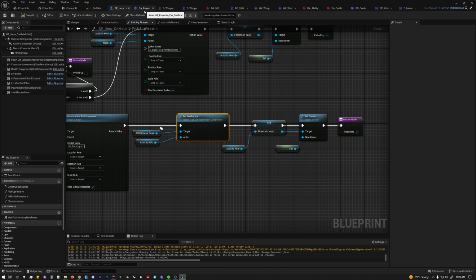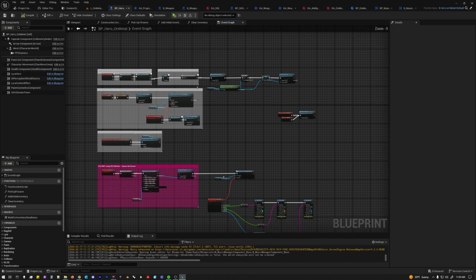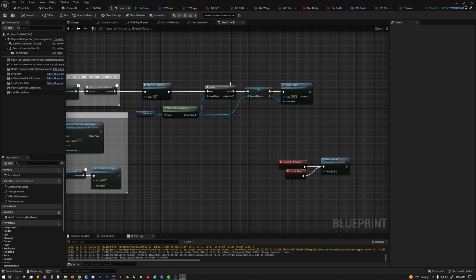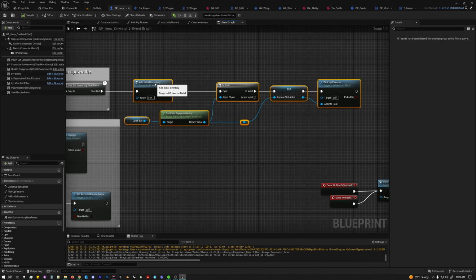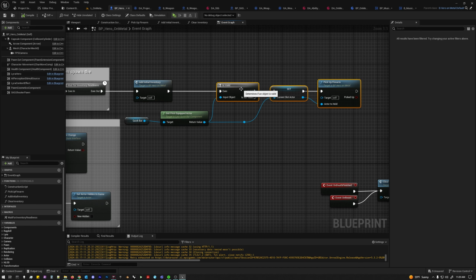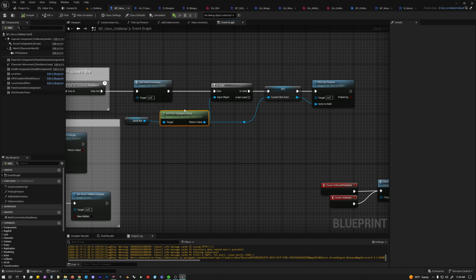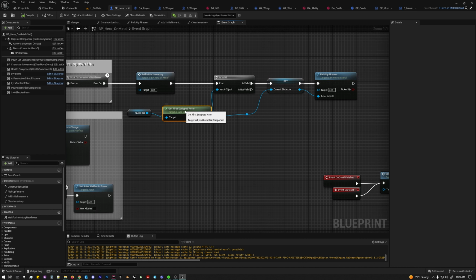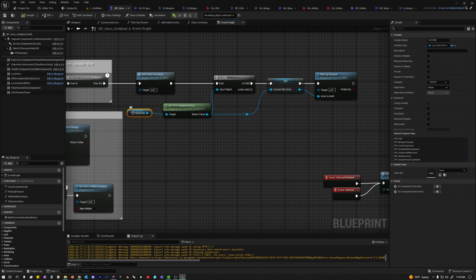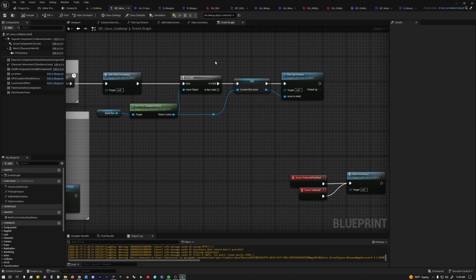Well, in order to do that in the Lyra way, we have to set up the inventory, because Lyra's weapons are all inventory fragments, item fragments, that basically are managed by the equipment manager, and all things spawned into Lyra for the character are managed by the quick bar slot.